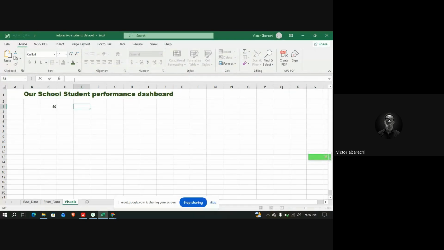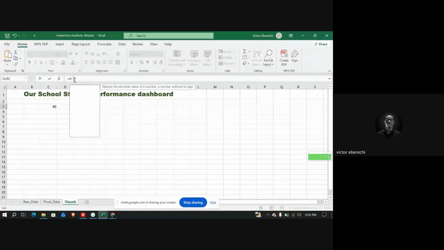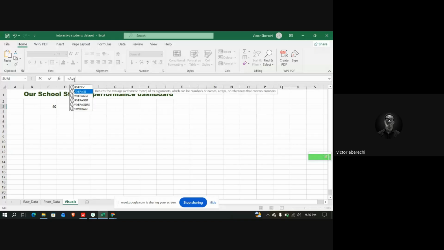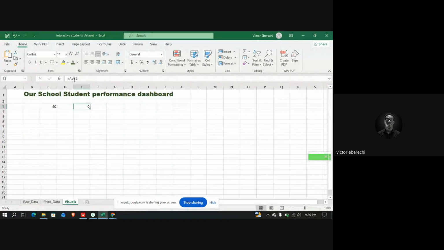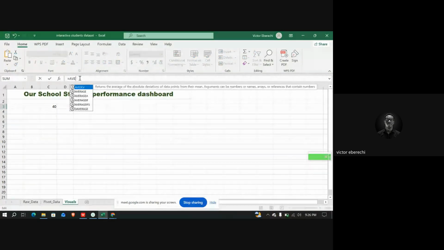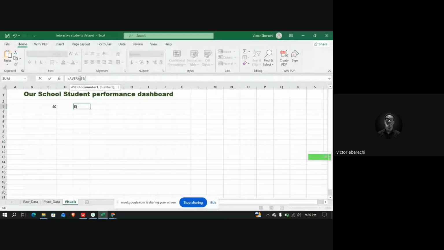So we're going to say equal to AVERAGE of, remember, we're referencing our raw data, which is called Table1. So Table1, and then we're referencing the total score in Table1.